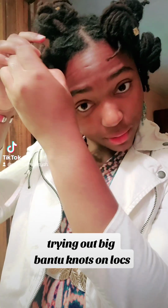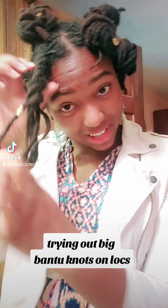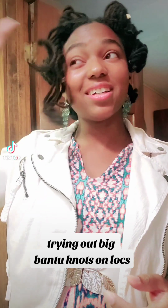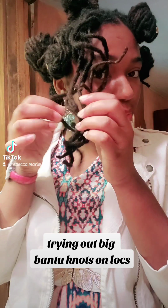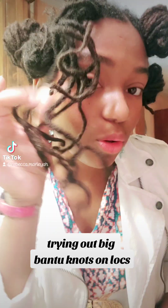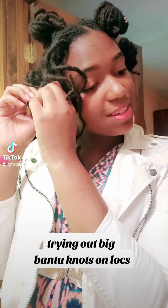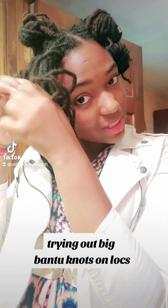Gonna take these down. They're supposed to be curly, so let's see. I just did it yesterday, so it's not gonna be like tight curls like when I do Bantu knots with two strands or three strands. I used a whole lot more strands in each Bantu knot this time so that the curls can be bigger. So let's see how that worked.